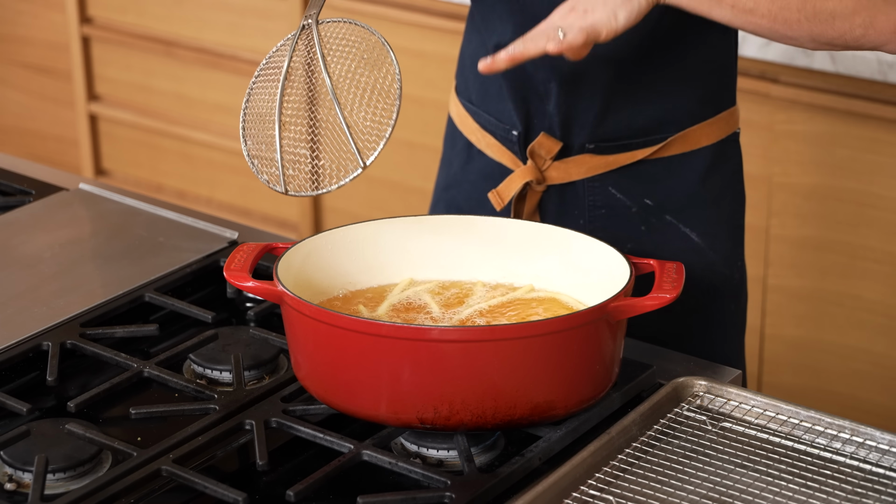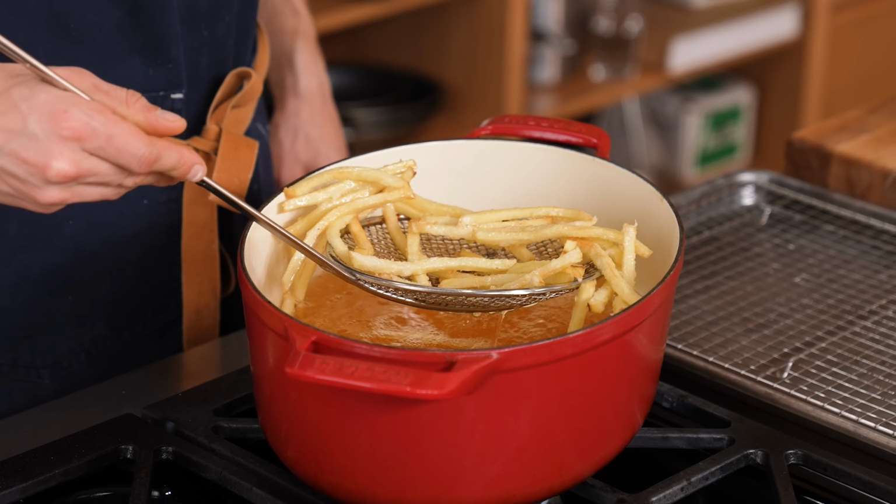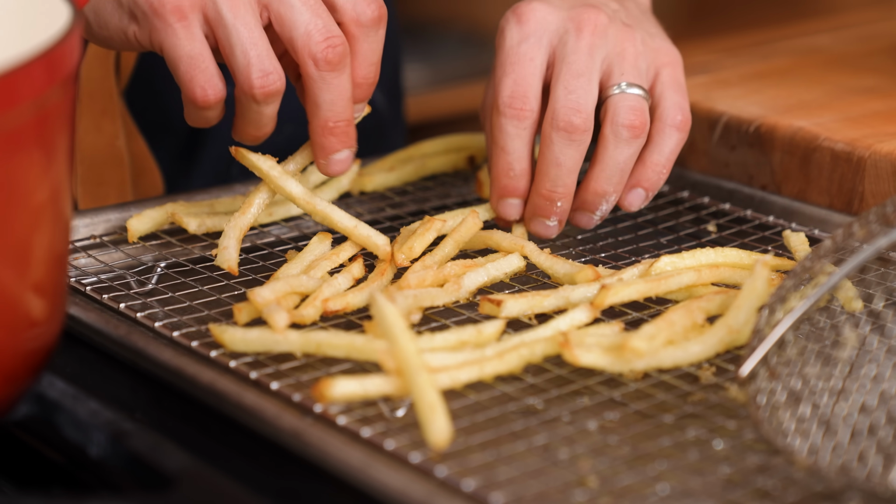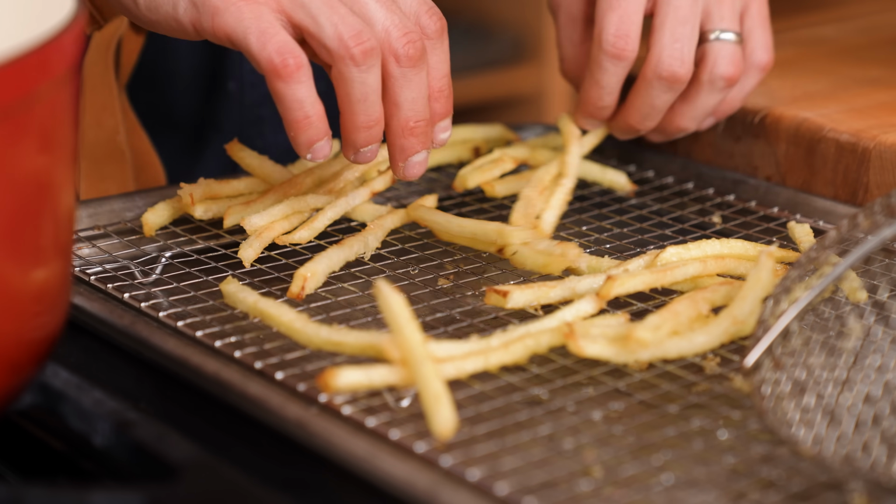So as soon as the bubbling starts to subside and your fries are starting to get dried out on the exterior, then you're going to remove them, drain them. Now the fries are ready for their second fry, but first, steak.